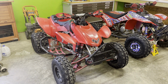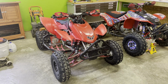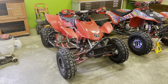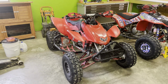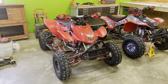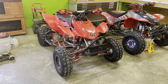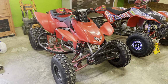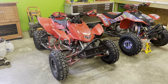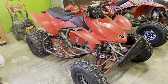Probably paid a little more than we would have originally wanted. But with how the market is these days, it's kind of what you have to spend, because a couple quads we looked at in this price range were just not as nice as this one. They had stuff that needed to be done, bearings worn out and plastics weren't quite as nice, just little stuff here and there that, if you're spending a decent amount of money on a quad, you don't want to have to do a bunch of work to it the second you bring it home. So I think we made a good purchase.